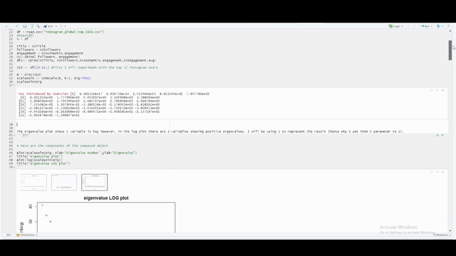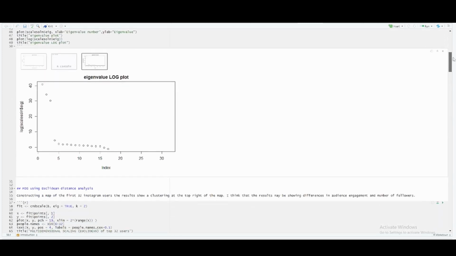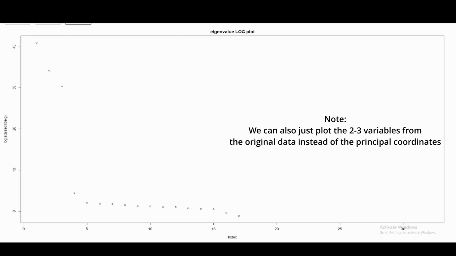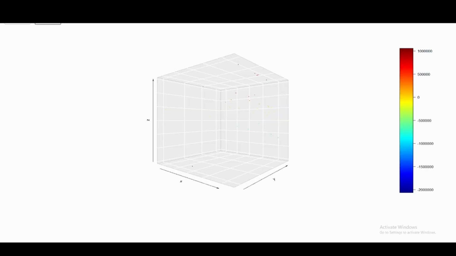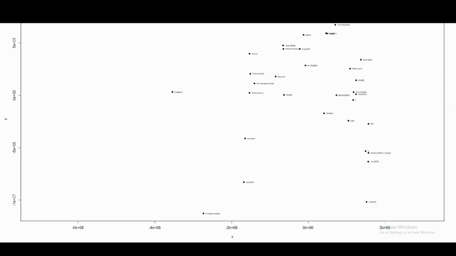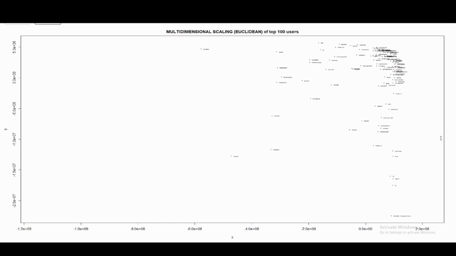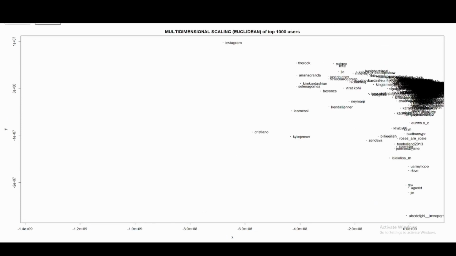Well, let's first attempt to use the classic technique here, and then I'll talk a bit about metrics and their definition. So, following the usual technique, here's the eigenvalue plot, which suggests a dimensionality of 3. I'm just going to plot 2 of the dimensions, but do remember 3D plots are still possible. I started with a plot of just 32 users, and then 100, and then finally 1,000.